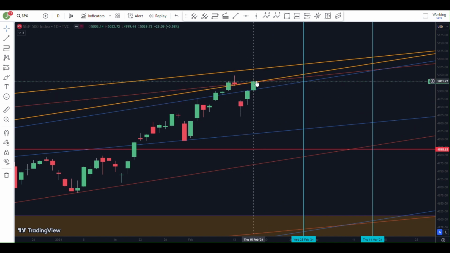I've decided that I will wait until we achieve this sliding parallel up here before I enter any additional shorts. Any shorts that I do enter there will have a longer expiration, looking for the mid-March trough, and I will only enter a portion of a position. I haven't decided yet. I'll probably just put on half of a position here, and then I will wait for exactly what I mentioned in the prior video, which will be a break of the prior day's low. That's when I'll start to put on the shorts. I'm not going to be as aggressive considering the overall strength of the market.